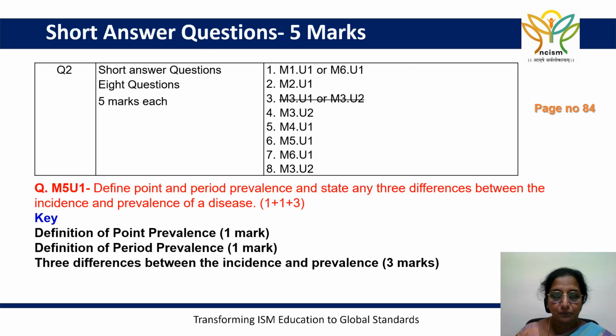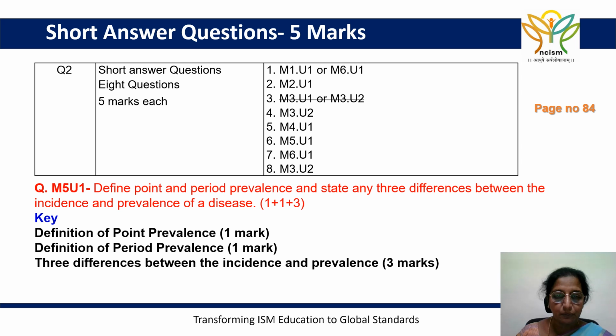Coming to short answer questions, it should not be asked from module 3. It can be asked in the other modules listed in the syllabus as shown here. This is from page number 84. Let us assume a question has been set up in module 5, unit 1. This is a sample question.